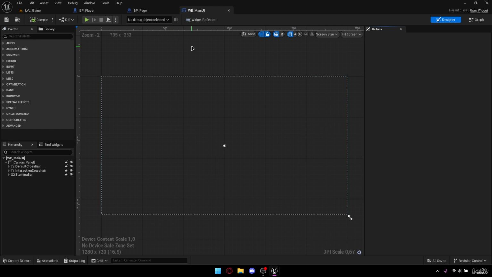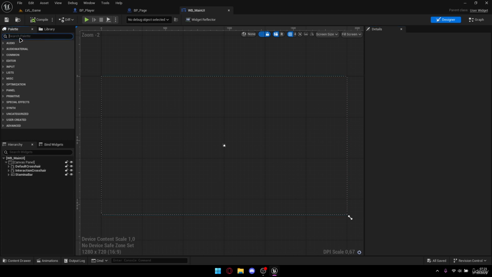But now we need to add more into this blueprint because we need some info text. We also need some objectives. So let's take care of this. First of all, I will create this info text that will be displayed whenever we do any interaction and we just want to tell the player something like the doors are locked or something like that.